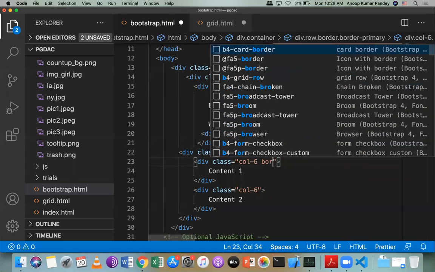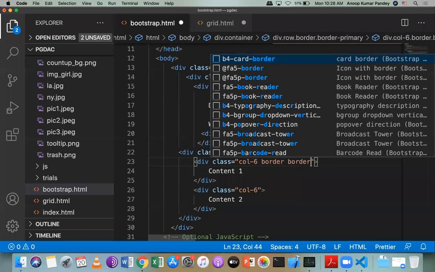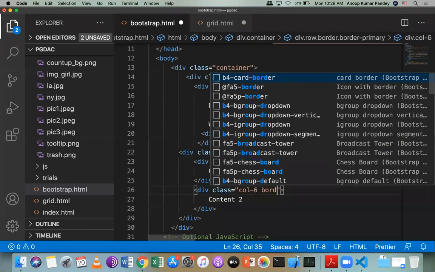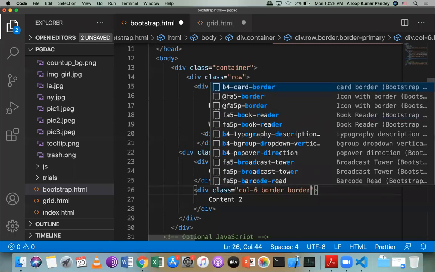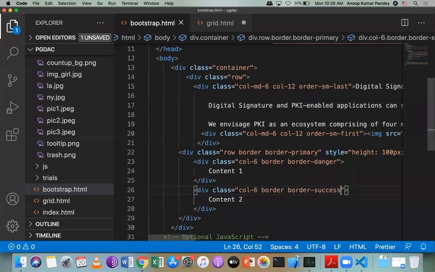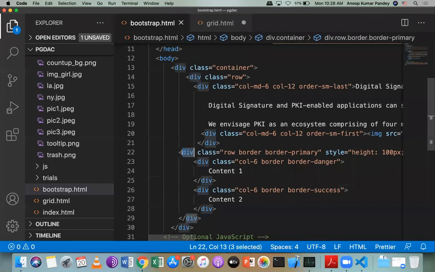For this column also I will set the border, border danger, and border success. So basically I created a row. Inside the row I have added two contents of 6 width each, 6 and 6, 12 total, and then I have added borders. For border I am using three classes, border primary, danger and success, just for changing the color.